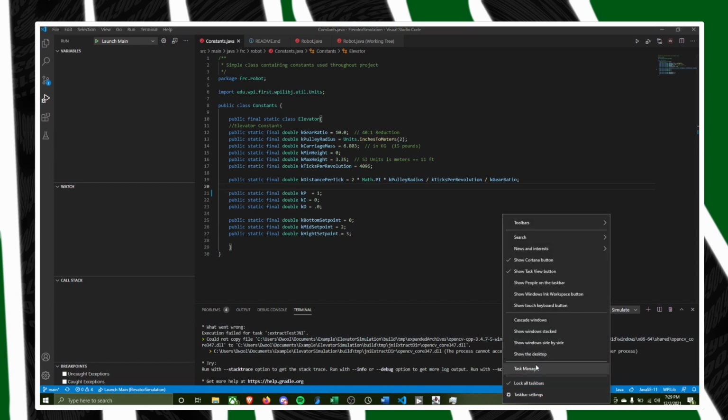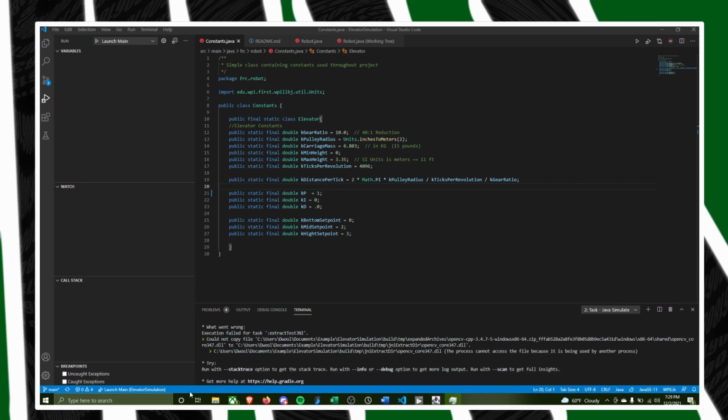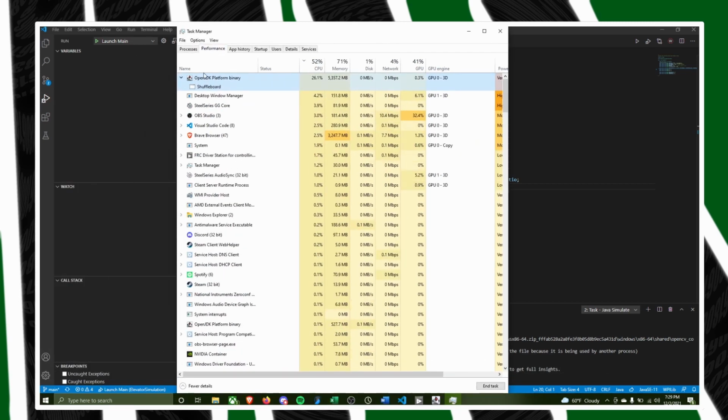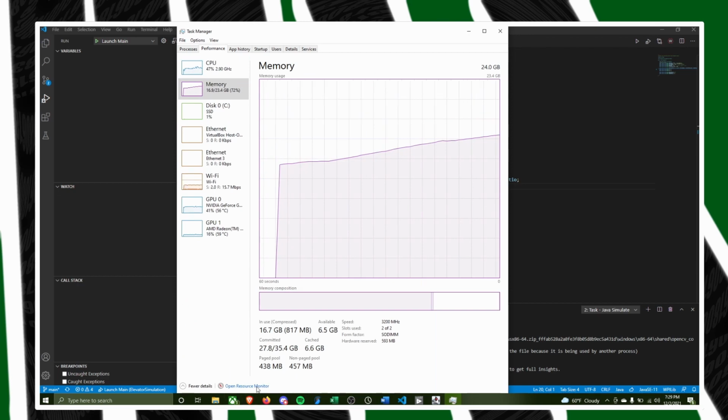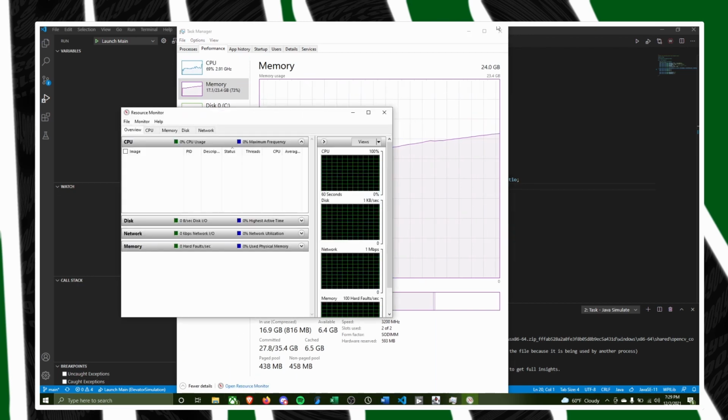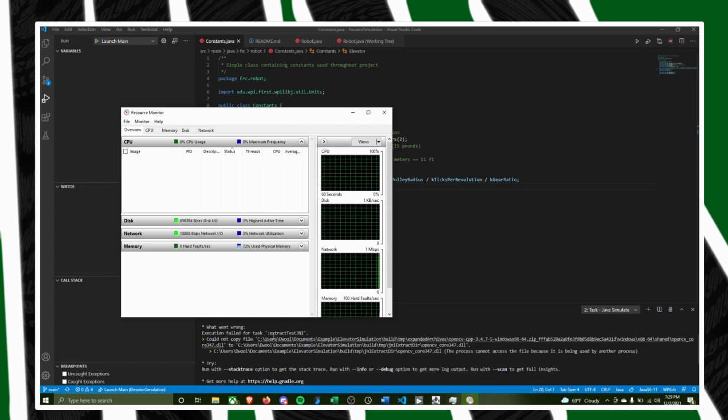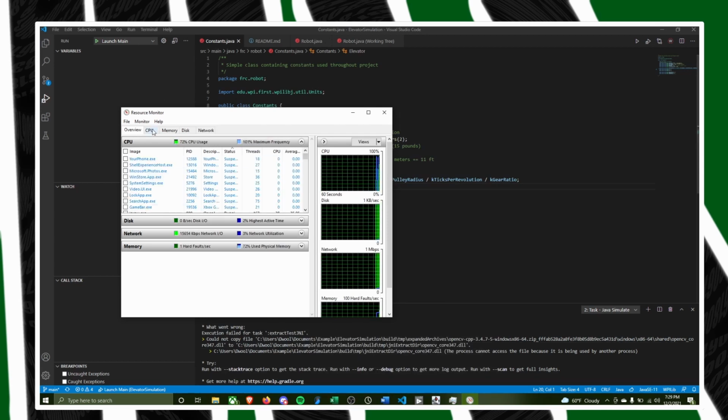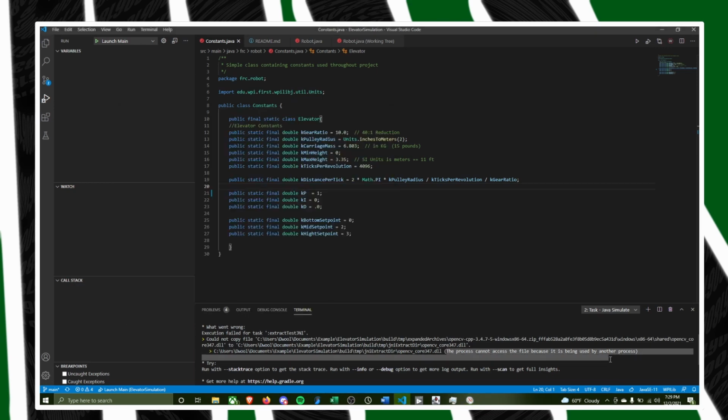Okay, so I'm going to teach you all something here. Go to Task Manager, Performance, and Resource Monitor. If you're ever having trouble writing to a file because some process that you don't know about is using it, you can copy the path.